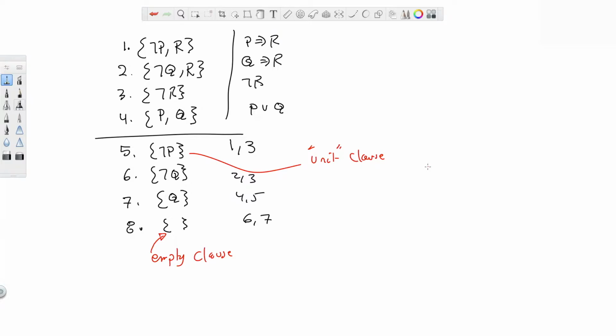Before I even do that, since we have this particular example here, I want to stress one thing because we didn't get to it. Remember, we mentioned this notion of a unit clause. A unit clause is a clause that has a single literal. Now, when you do a resolution like this, where you have 1 and 3, and when we resolved them, one of these was a unit clause like this guy. So in this case, this resolution step is known as a unit resolution step, okay?